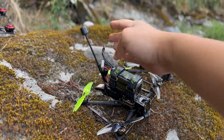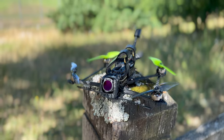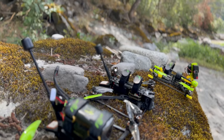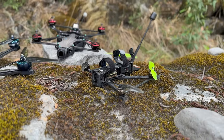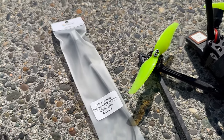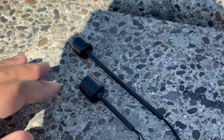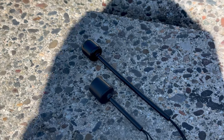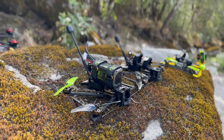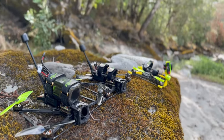All right, so I'm a believer of this long antenna now. Here's a stock Explorer. You can see the stock DJI antenna, and then you can compare it with the Flyfish RC version. So it's the first antenna that I've seen with dual UFL and made specifically for this purpose, and it performed flawlessly with my Goggles V2, and I felt like I could have kept going for maybe half a kilometer more, but that'd be really pushing it.